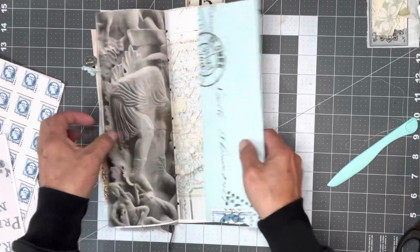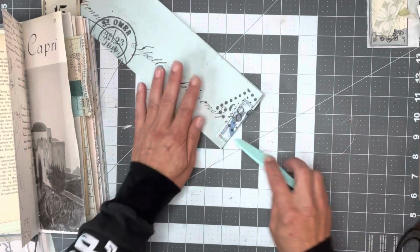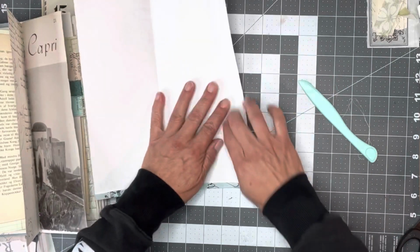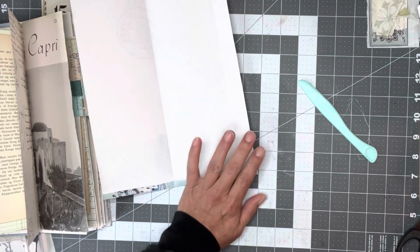Okay. So we've done that part. We have our side where we're going to glue it. We have our bottom down here. So now I need to cut out the pieces at the bottom. And I'll show you how to do that.